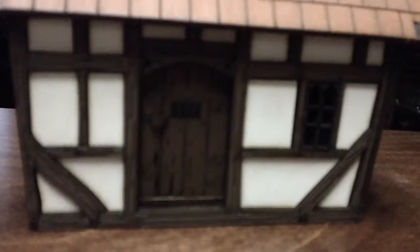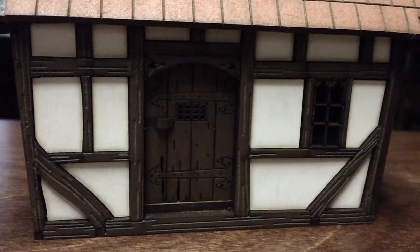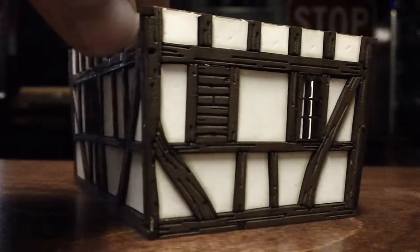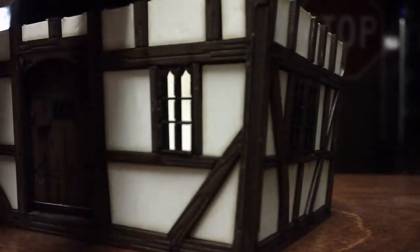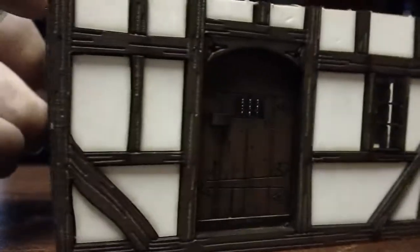Just getting up close, let's see how well that'll focus. From this angle, could you imagine that this wasn't a painted plastic kit? Because it is not — it is all wooden components. Laser cut, pre-painted. That's the other thing I want to stress. The wood framing is painted brown. You can see right through the cracks in the door — isn't that just so cool? There are different options for windows also; for example, I went with a boarded-up version here. And the door opens and closes really nicely.